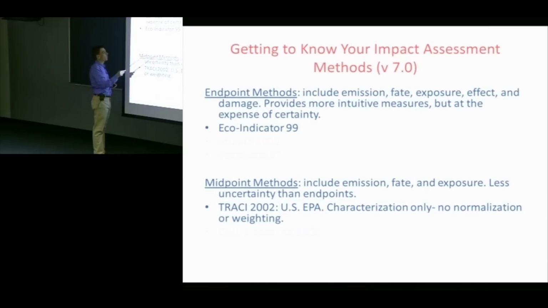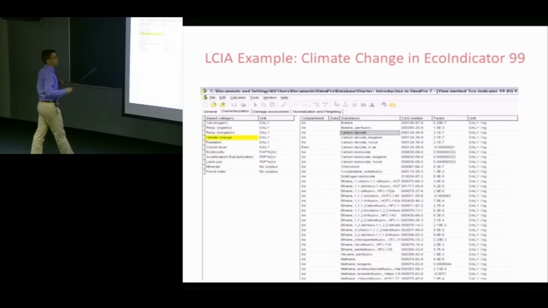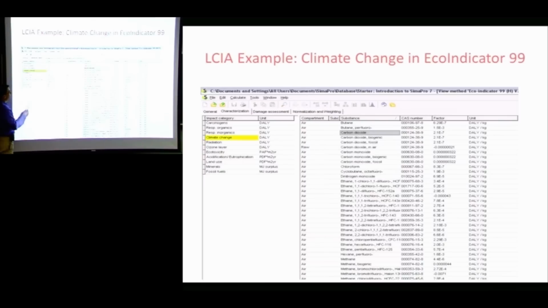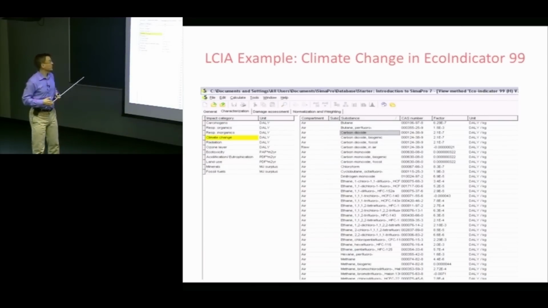Eco-indicator 99 is one method. There are other methods we're not going to talk about here that are in the software, like EcoPoints and Impact 2002. Midpoint methods, we talked about Tracy just a little bit in passing. There's also the CML. And you can specify. Okay, so if we're looking at Eco-indicator 99, which we've talked about a few times, we can then look at the damage model and actually get to a point where we're actually calculating impacts. And we've discouraged you from doing that. What might be interesting is looking at multiple damage models. So look at CML, look at Impact, look at midpoint indicators, look at endpoint indicators. And if they're all sort of pointing you in the same direction, then you know there's probably some truth underlying that. There's nothing stopping you from doing that. And if you're using this to generate design concepts, knowing that there might be a water issue that comes out from one method gets you to think about water, or Eco-indicator 99 is a little bit more biased in climate, it's helpful to look at all of them.